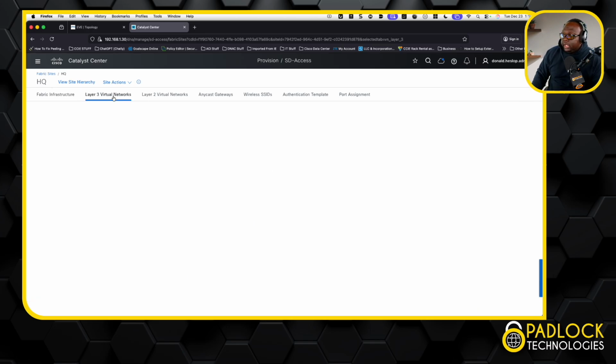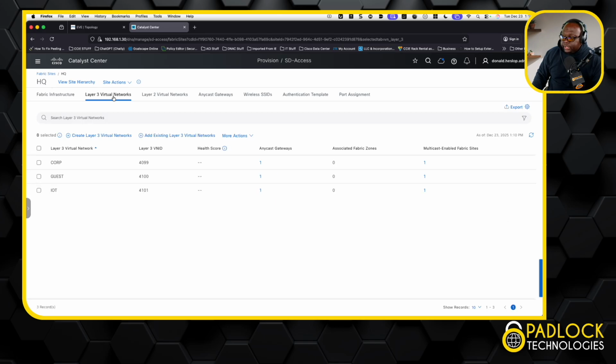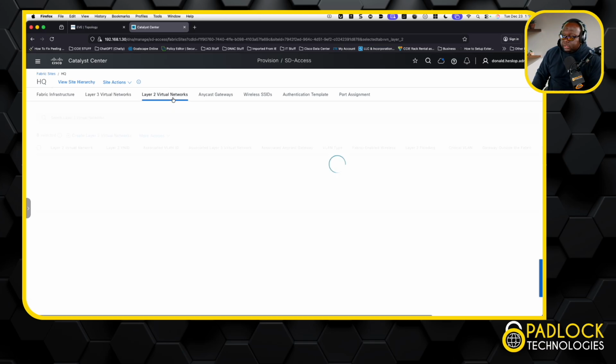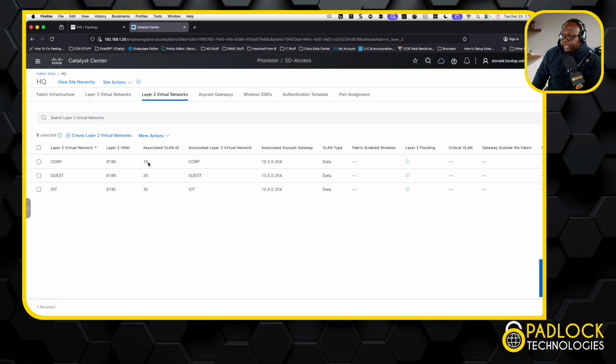Then we have our layer 3 VNIs, which are VRFs here. So we have our corp, guest, and IoT. Now these VRFs are separate routing tables, so they can't really see each other. I have videos on manually building BGP EVPN fabrics, and it's pretty much the same concept, just only for campus though. I don't have any layer 2 VNIs. Actually I do. These are created automatically when you create the associated network. When you start creating it, and I'm going to have to go through this all over again, but this is for if I need to talk to something in the same subnet.